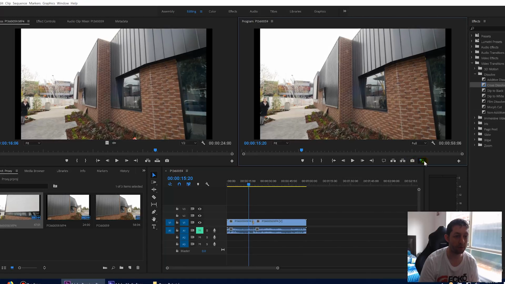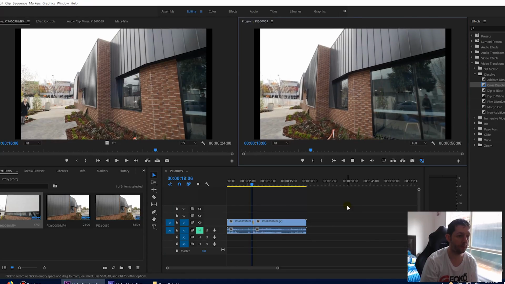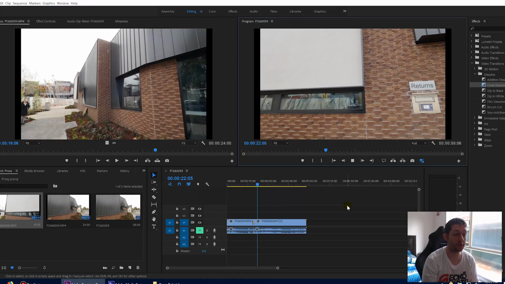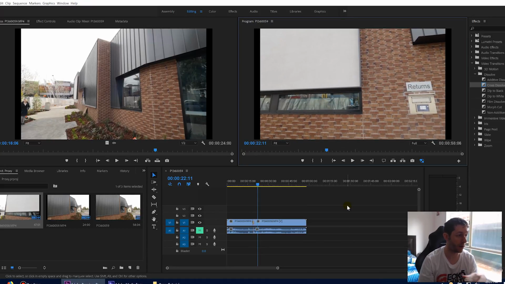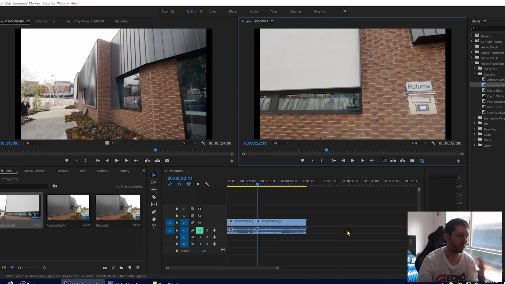So we're going to toggle our proxies on, and now it's going to be using those small files that we made. So let's see the difference. And there we go, it played back with no lag whatsoever. The little shake you saw was actually from the camera. It's on a gimbal, so that's what happened. And yeah, that's basically it. So when you render out your video, as I said, it will render out the full 4K, 1080p, whatever it is that you choose. But yeah, just ignore these black bars because, like I said, your original footage doesn't have those. And yeah, that's about all.